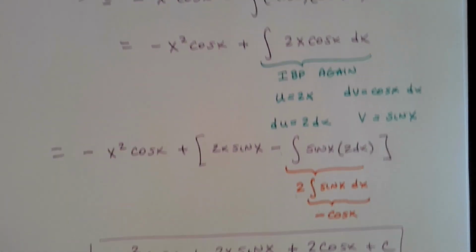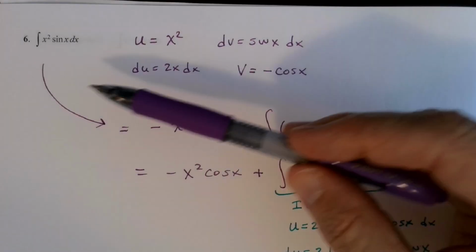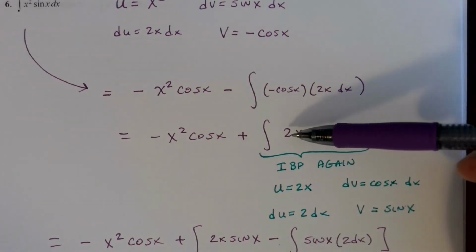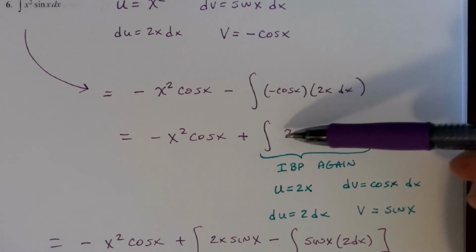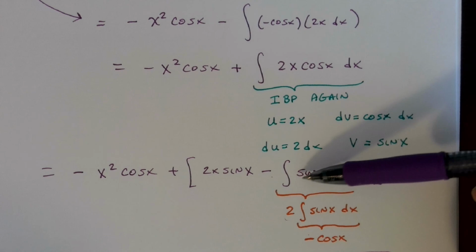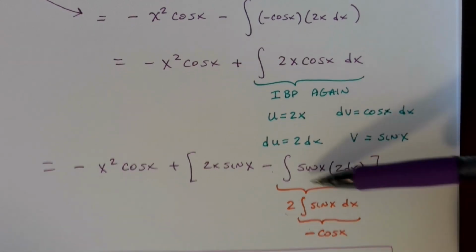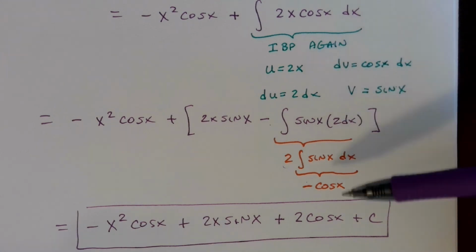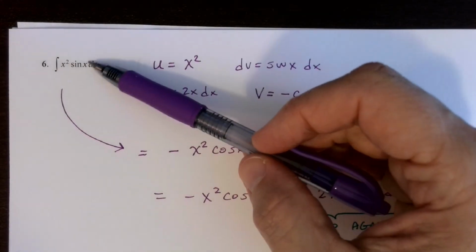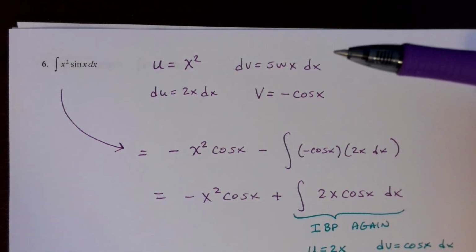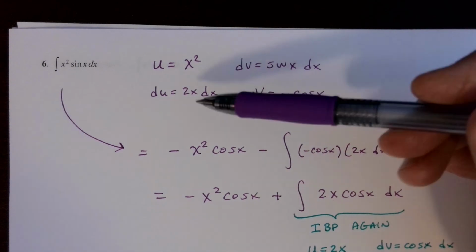What do you think would happen if I started with x cubed sine of x? Then this would involve 3x squared cosine of x. And then here I would still have an x with this, and I'd have to do what? Integration by parts again. So 3 times. So you can see you might have to do integration by parts 2 or 3 times. Okay. If it was x to the 7th times sine of x, we have to do integration by parts 7 times.